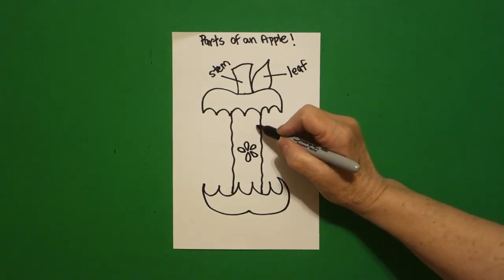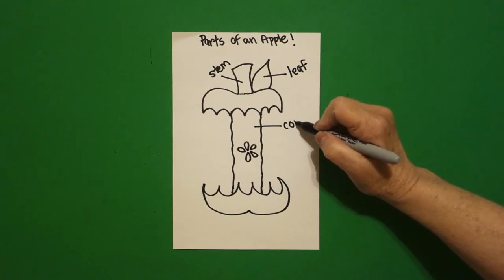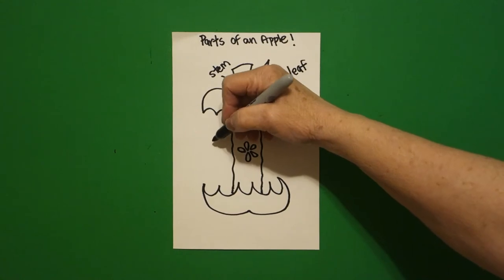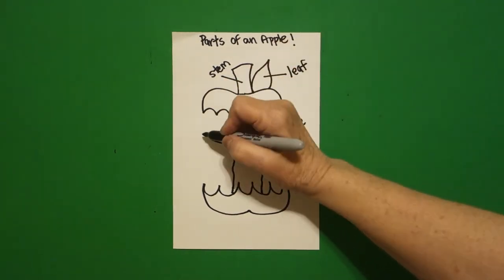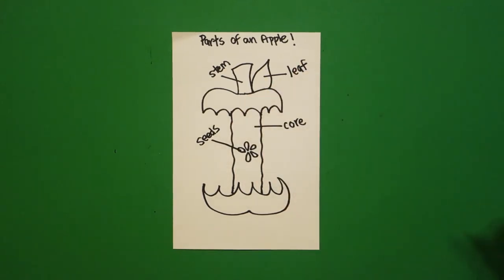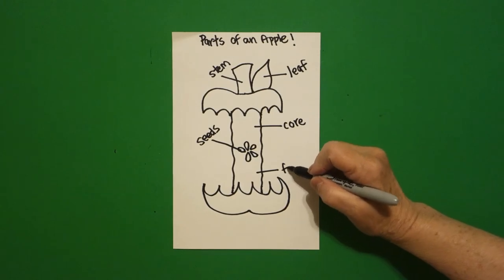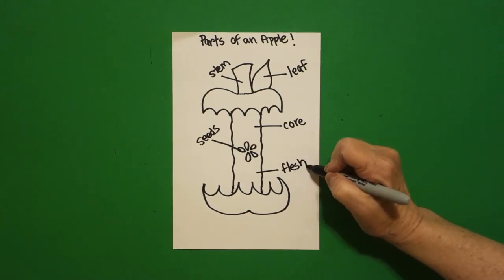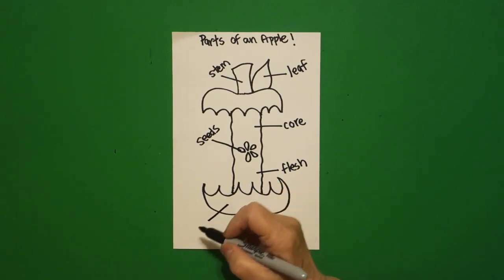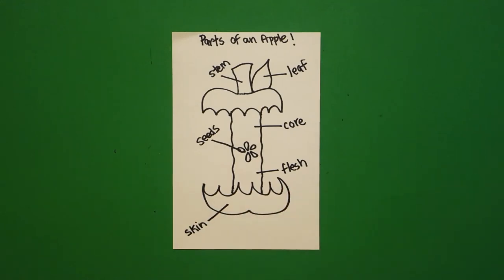I come down, and I draw a line out, and this is the core of the apple. I come on this side and I draw a line, and those are the seeds. I come down a little bit more, and we've eaten away almost all of the flesh, but we left some on the core, so that's the flesh. And then down here, draw a line, and this is the skin of the apple.